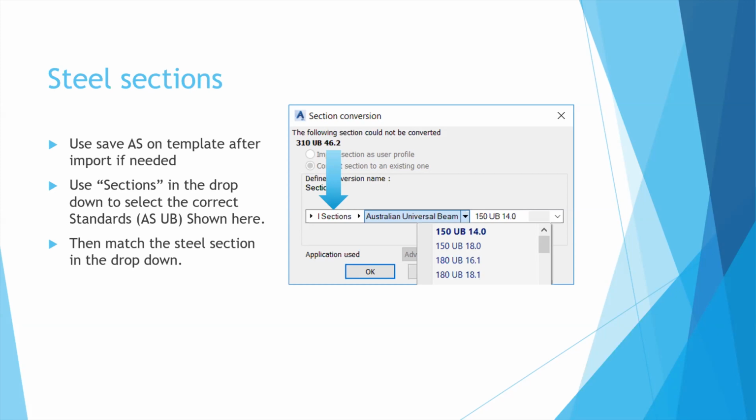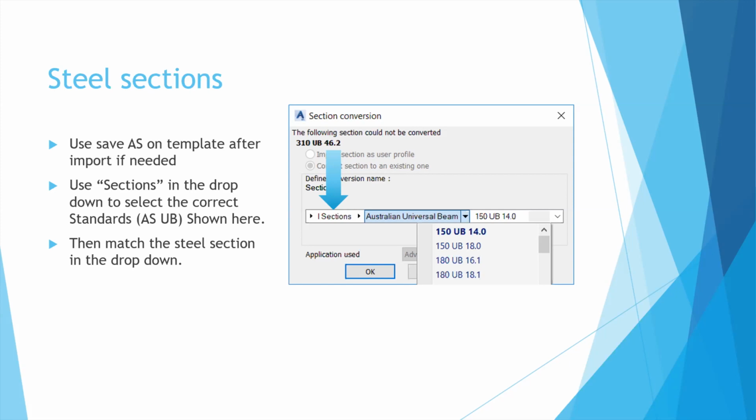So what that means in English is that after you import the Australian steel from Plant 3D, you can overwrite, if you like, or do a save as onto your own template. It's very important to listen to this: each time you import a piece of steel from Plant 3D, if you do that in this template and save over it, it will remember that it's in there and you don't have to do it a second time. Right? You don't have to do it a second time. But if you need help with that, let us know.